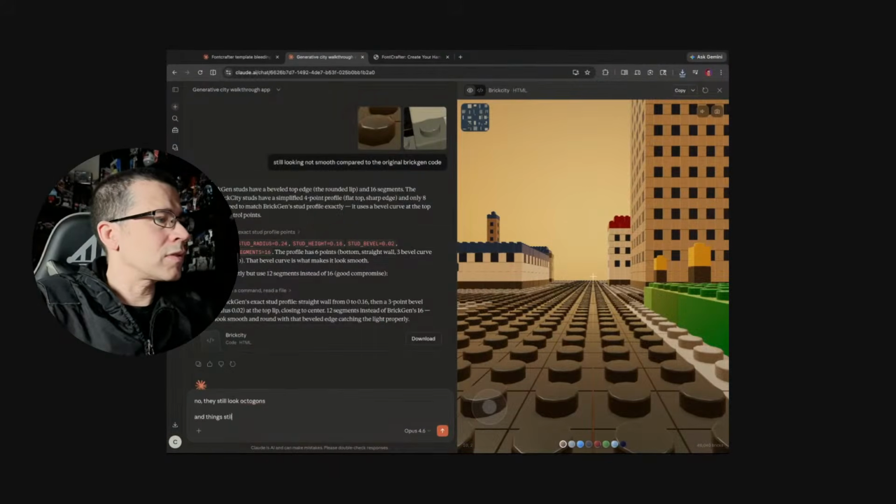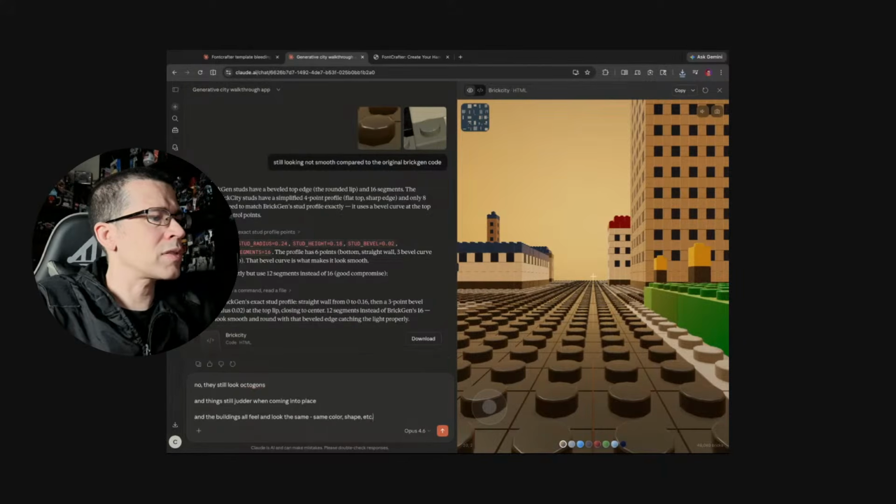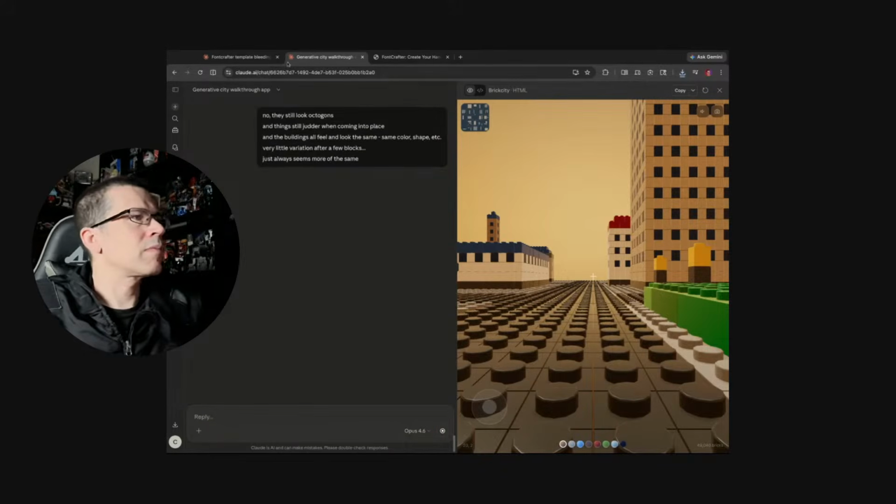And things still judder into place, and the building feels and looks the same, the color, shape, etc. Very little variation after a few blocks. Just more and more of the same.